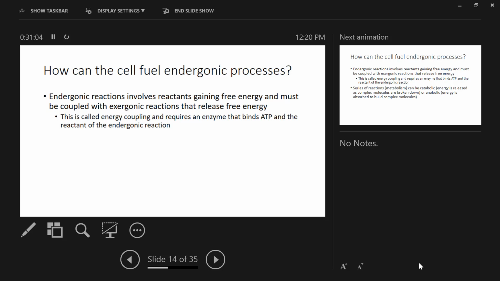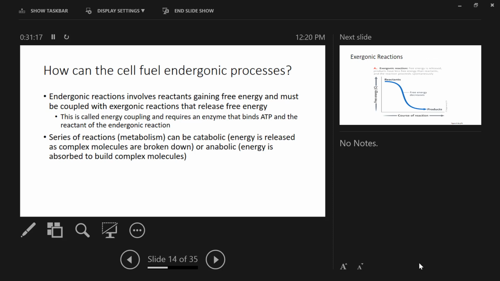And so that's where you can see very clearly that we're trapping some of this chemical energy to change the conformation of something else, change the shape of something else. Now, sometimes these reactions are done in a whole series of reactions. And if you take all of the reactions happening inside of an organism, we call that metabolism. And so we can string together several reactions in a series to build molecules or to break down molecules. So we have catabolic series that break complex molecules down. We're going to talk about this all next week.